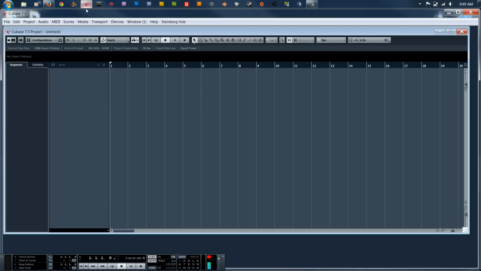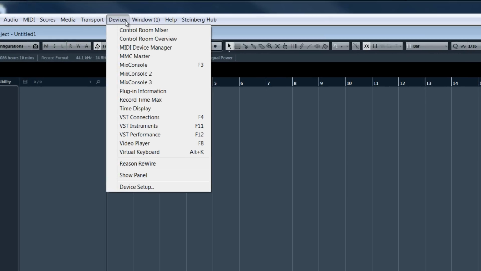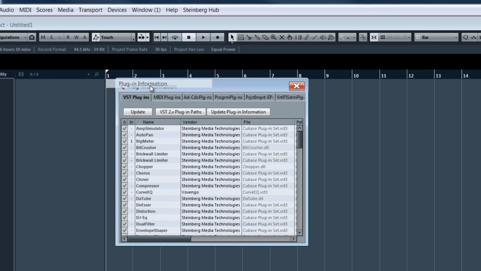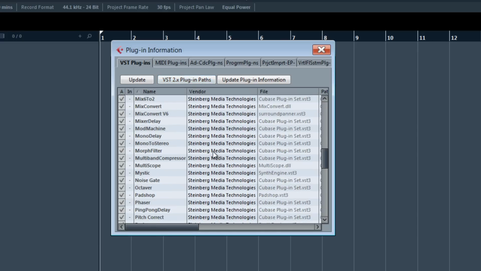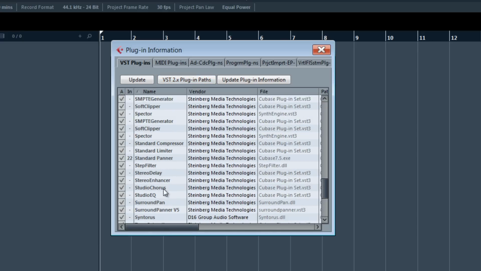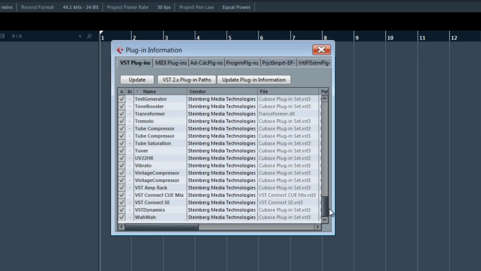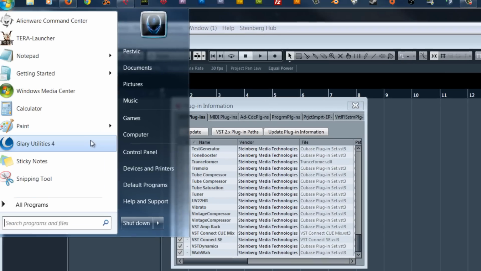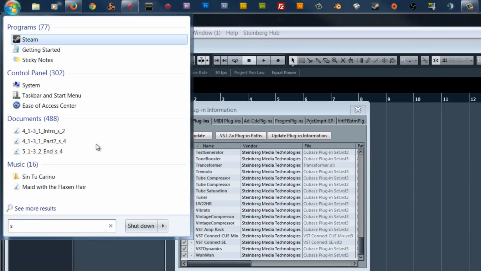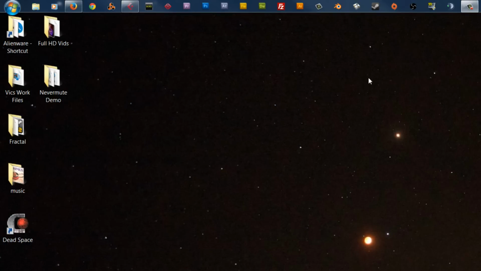Anyway, when you load Cubase, this is a problem that everyone's going to be having. You're going to go over to Devices, and then you're going to go to Plugin Information. And you're going to notice that it's not here. And since you've only installed the 64-bit version, you're going to go to Update Plugin Information, Update, Update, Update. You're going to be like, where the hell is my dang DLL? So you're going to go over here. You're going to search for it, Superior Drummer, that DLL, and it's not going to be there. And this is where the second problem lies.